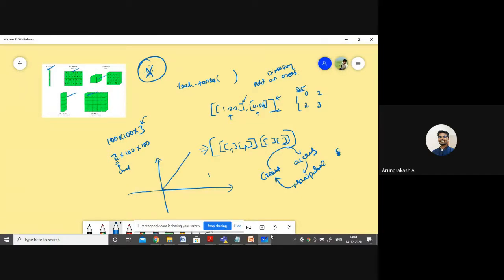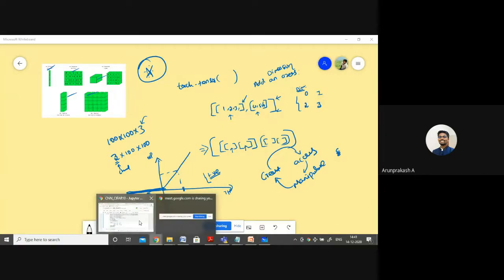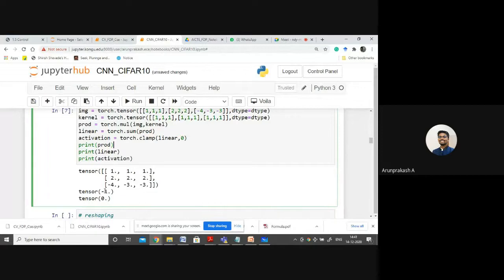If my answer is positive, it will keep the result as it is without doing anything, so whatever number is the input, that number will be the output. But if my result is negative, whatever the negative number, it will simply map it to 0. That is what the ReLU activation function does. So since the answer is negative, the output is 0.